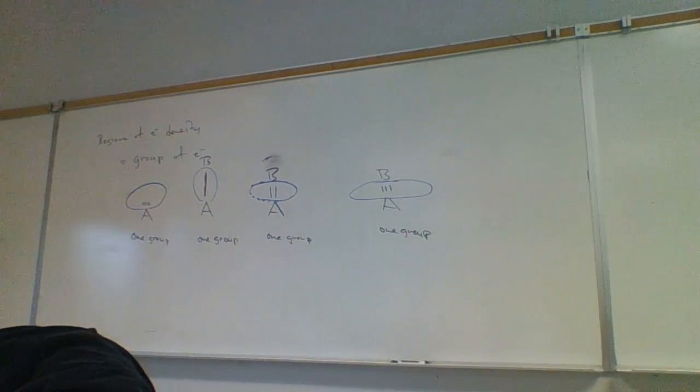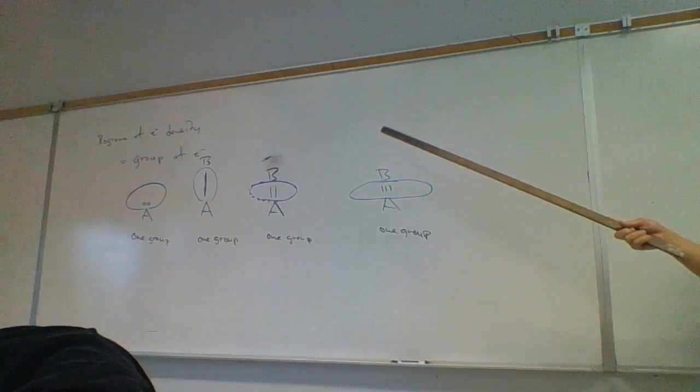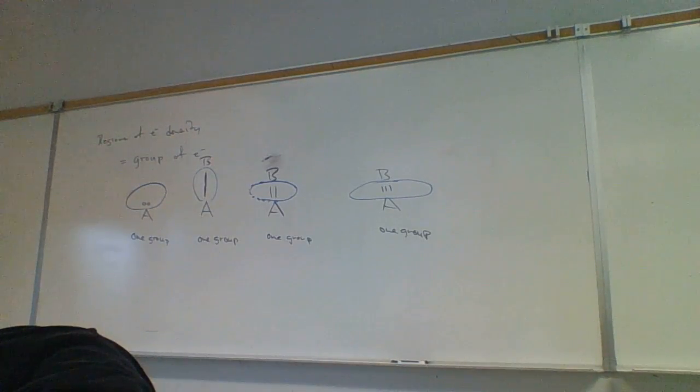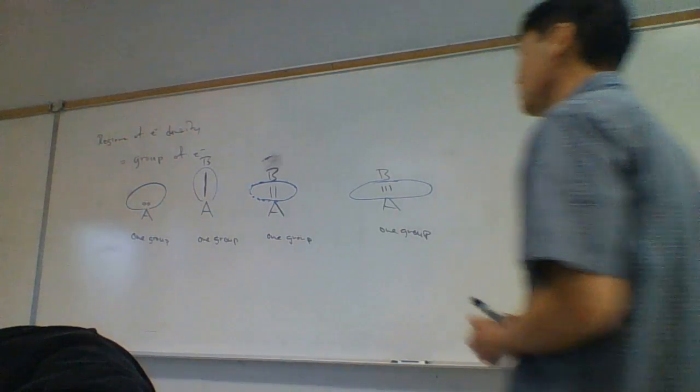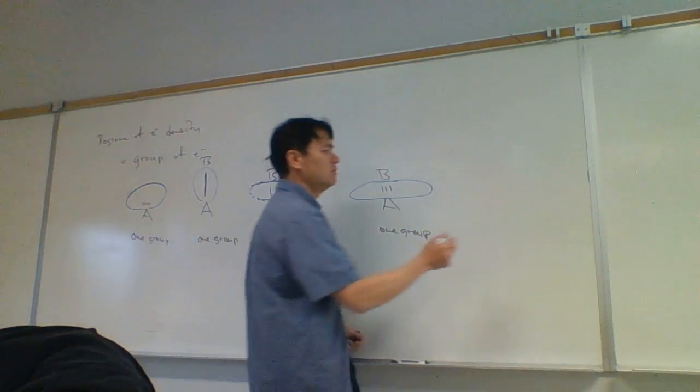Now this is why I don't like the term electron pair. Electron pair means a pair of electrons, right? So if we have 2 electron pairs, 3 electron pairs, this is why they switched to calling it regions of electron density. Students will always get confused because the triple bond has 3 electron pairs, but it's only considered one group. I don't know why they continue to use the word electron pair because it's not a pair. But anyway, we'll continue here because it can even be a single electron.